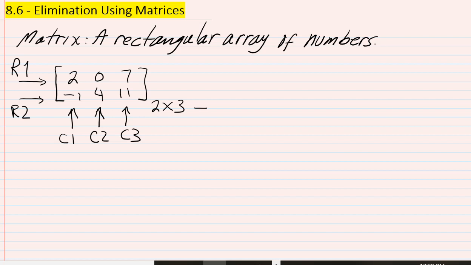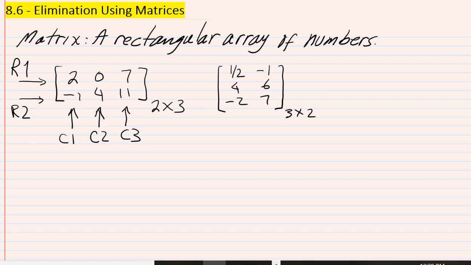You don't write this as 6. We know it's 6, but they don't do that. If you did, that just gives you the number of elements in the matrix. Each of the entries, each of the numbers, is called an element of the matrix. Now, a 3 by 2 is going to look different. So for example, I'll make this up: 1/2, negative 1, 4, 6, negative 2, 7. This is a 3 by 2 matrix, so it has 3 rows and 2 columns.